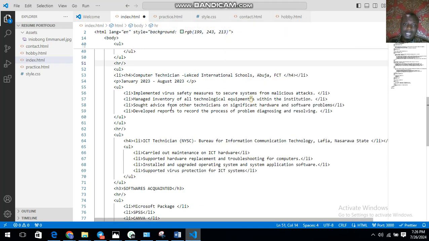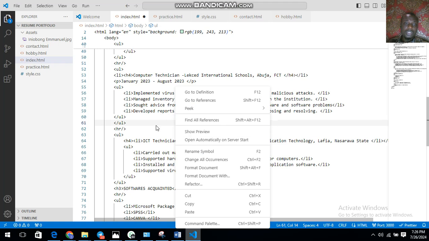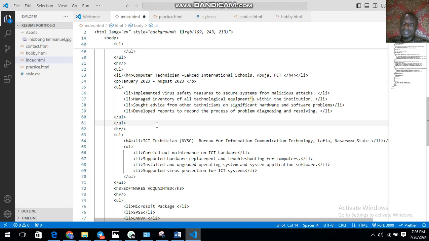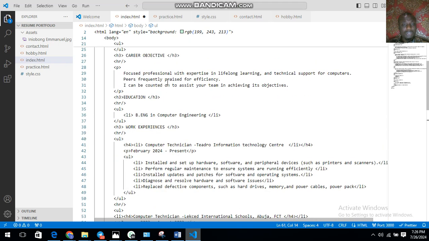Now, let me run this my code. Remember in the previous video, I told you that in subsequent videos I will show you the functions of those extensions we installed. Remember, we installed an extension called Live Preview. Now, this is a code I have written.